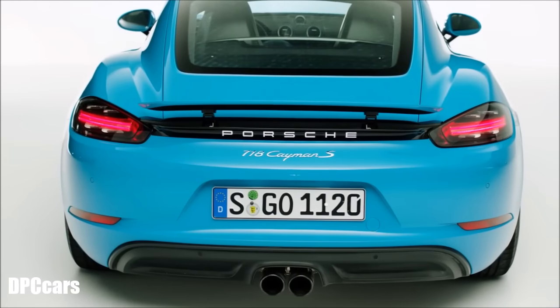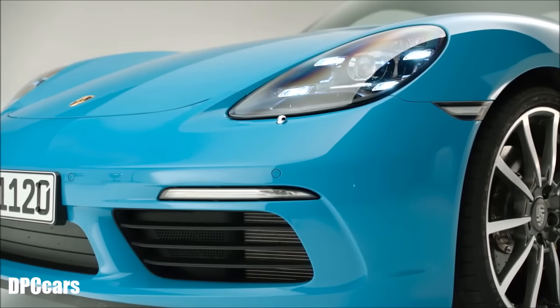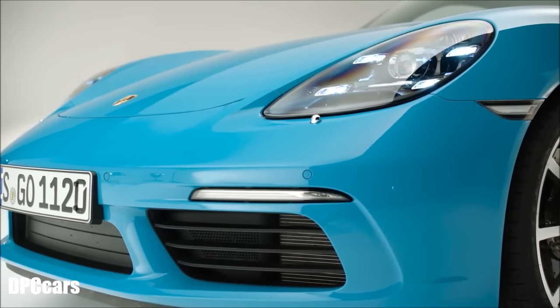The air intakes are broader and extended more to the sides. Now we have a completely new angle at the front, which gives the Cayman an even more masculine image that goes very well with the rear. The Cayman also lives from the fact that this very soft design language, typical of Porsche, is combined with a very sharp and clearly defined framework of lines — sharply drawn edges on the inside of the wings and front area that give the car a masculine feel. And yet, the Cayman remains a Porsche.